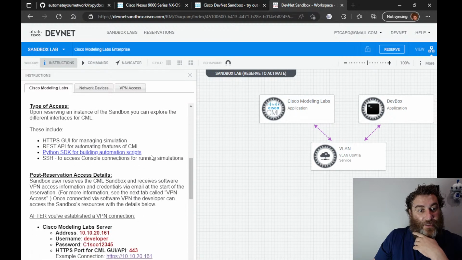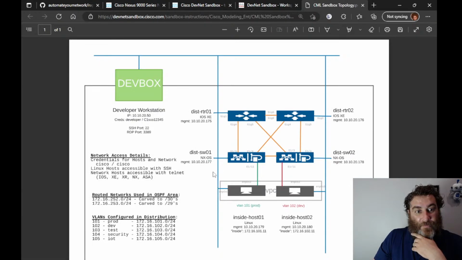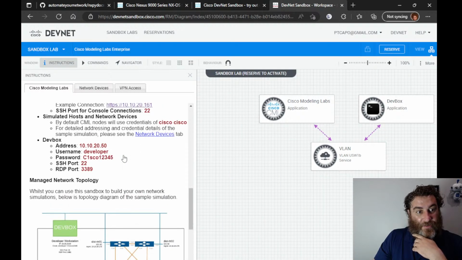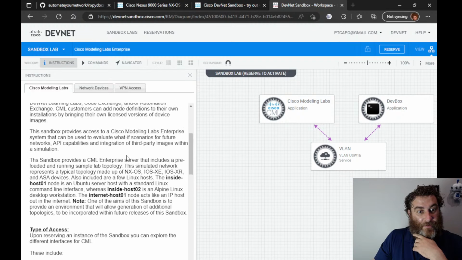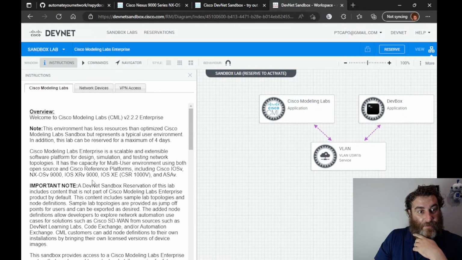Let's just quickly take a look at what we get in here. It just says NXOS, but what is it? Is it a Nexus 9000? Does it tell me in the documentation here somewhere? Yeah, it's a 9000.